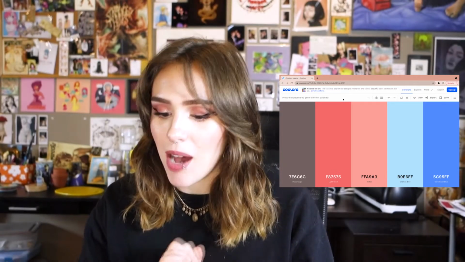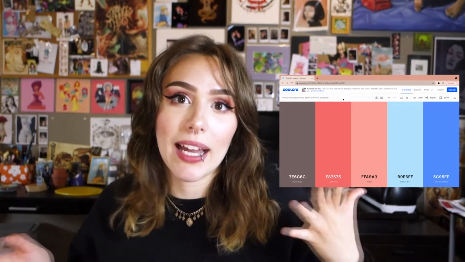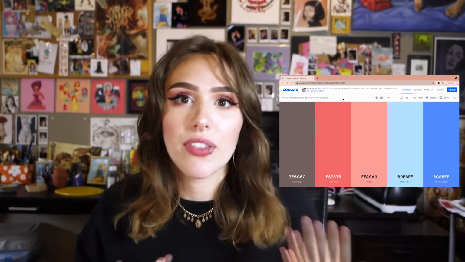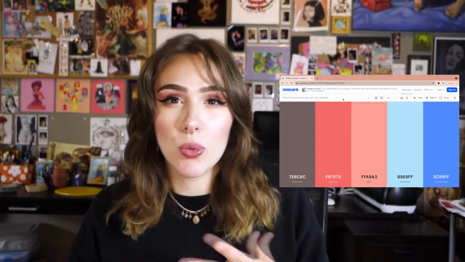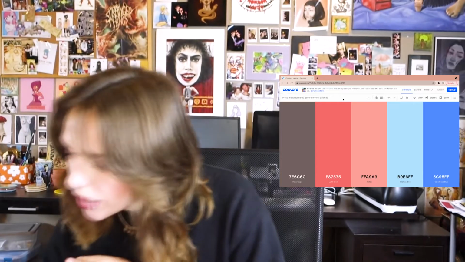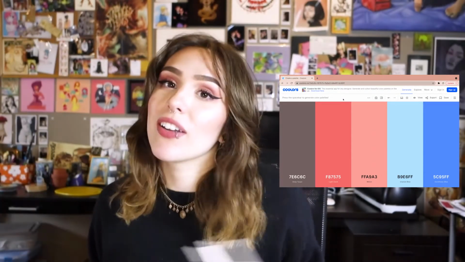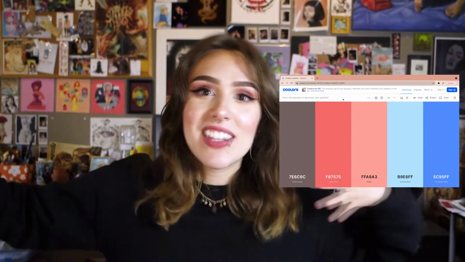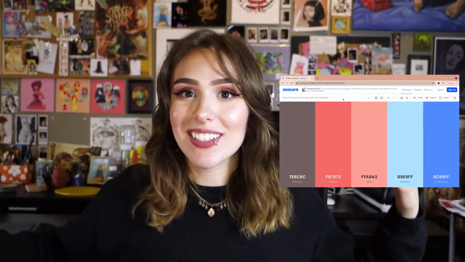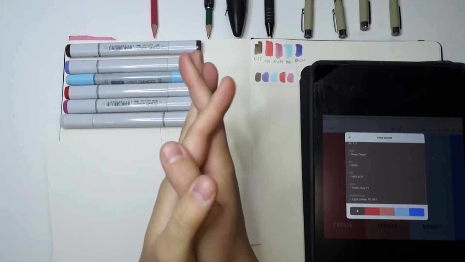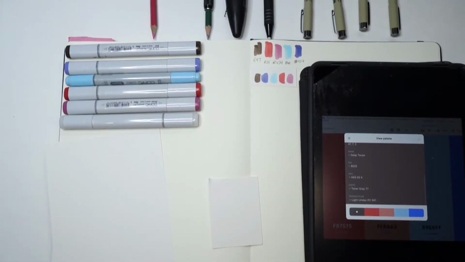I'm of course gonna allow myself to use black for line art and for other things if I need it, and then white highlights as well. So those are the only exceptions, tools that are black and white. But yeah, I'm gonna make sure that I have colors that are similar. I got my little Copic color chart I printed out. So yeah, I'm gonna find the colors. I will meet you guys at the desk to start sketching. So yeah, stay tuned. All right, friends, so we are over here at the desk with all the supplies.